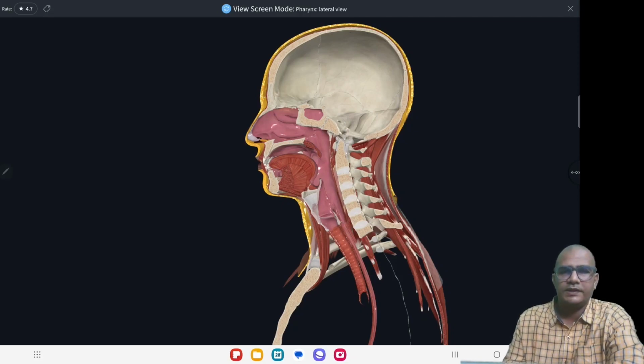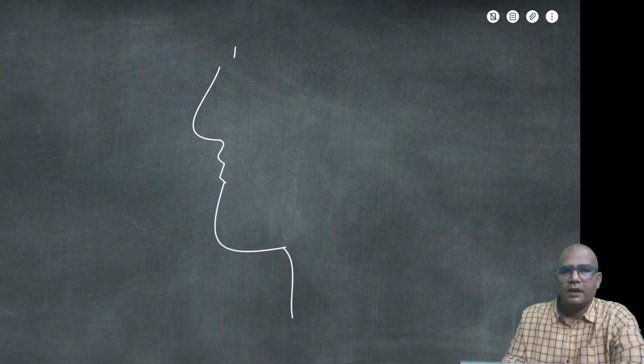So it might seem difficult, but we will draw step by step, and at the end of the session you will be able to draw the pharynx with confidence. Basically, it is the same diagram that we have drawn previously, but we have added some additional features which are seen in the sagittal section. Let us proceed drawing the nose, lips, chin. I hope you are drawing with me. So let us show the frontal bone with the frontal air sinus. Draw the ethmoid.